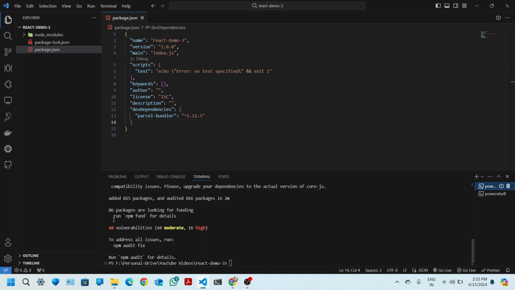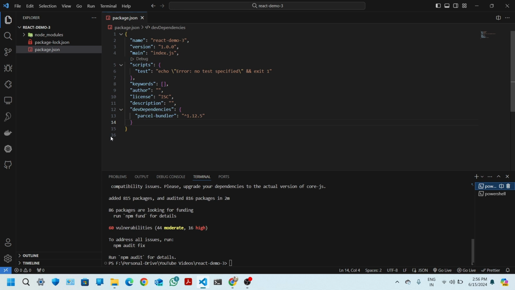So we have a free hand in how we want our project to be set up. If you want to create your own React template from the bottom, you can choose Parcel and start working on it.